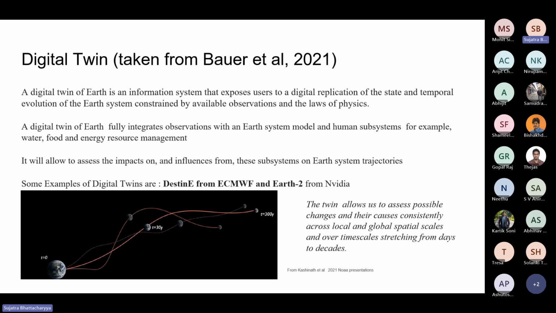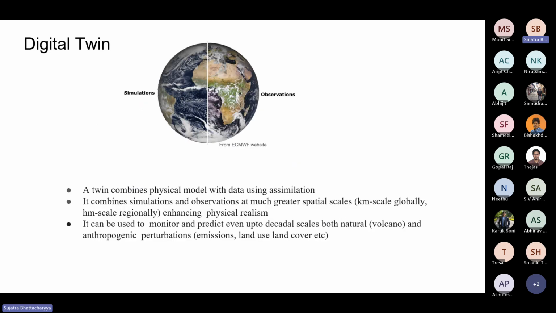Digital twin, I think there's a lot of buzz. It basically is like combining data and simulation on the fly. You take observed data, or in general a system, and you get a digital twin. As the data comes in, you can do the correction of the simulation. So there is a difference between simulation and digital twin, which I'll come to in a moment. In some sense you have simulations and observations. The two major digital twins for climate are, I think, Earth-2 and Destiny. Destiny is from ECMWF and Earth-2 is from NVIDIA.